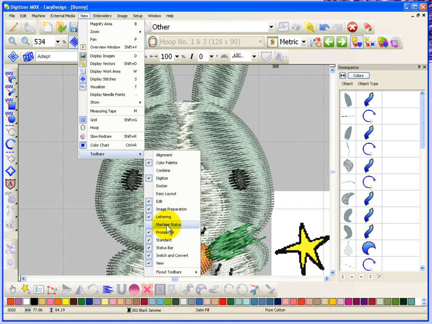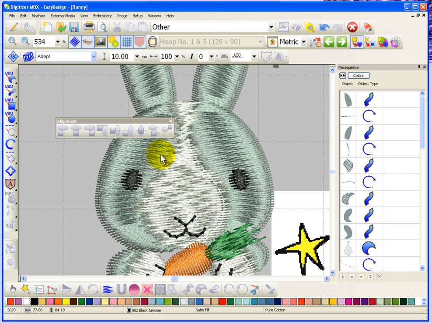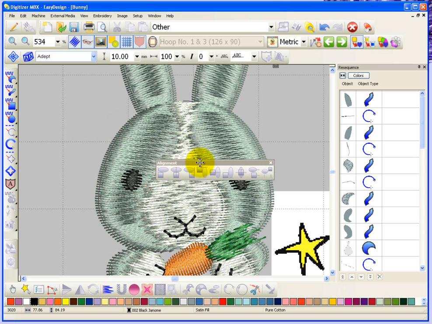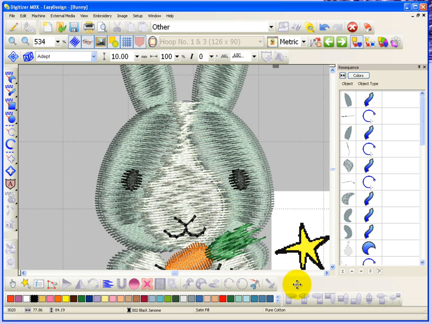There's the machine status toolbar, the easy layout toolbar, the Docker toolbar, combine toolbar, the alignment toolbar, and if I just click on this again, it'll turn that toolbar back on, and it will put it wherever the last known location was. So if I want to bring my alignment tool back down and put it down here in my toolbars, I can do that.